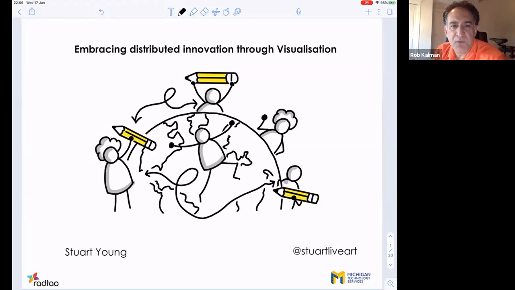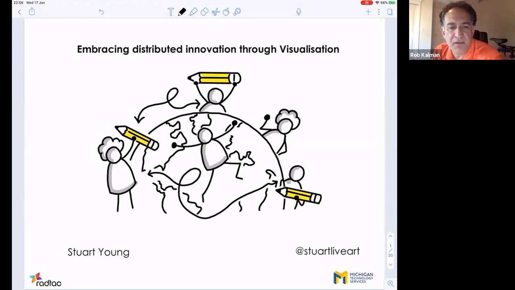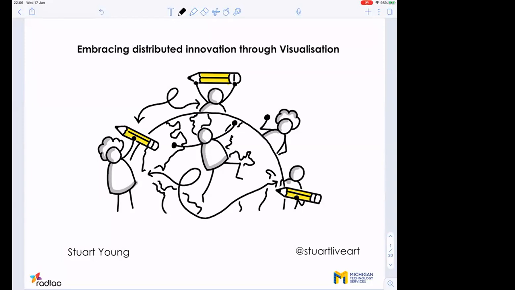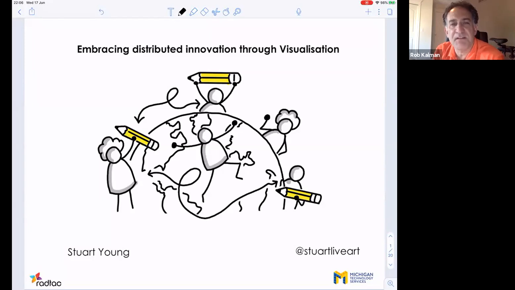Stuart is, of course, a visualization trainer. He's an Agile coach and trainer. So I'm going to let him introduce himself a little more, because I know you're not here to listen to me. You want to see what he's got on his deck, his presentation. And it's not just a presentation. I think he's going to be asking you to participate in some of the drawings. So you might want to use your cameras and not just hide behind the Zoom screen, so you can show off some of your artwork at times.